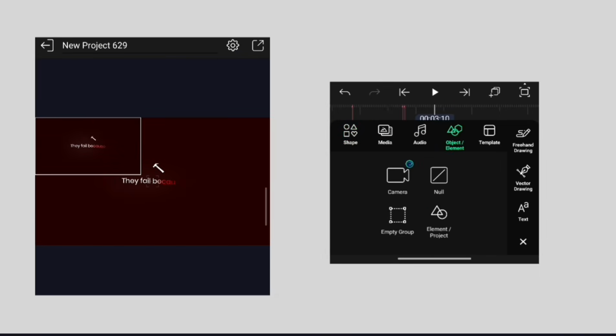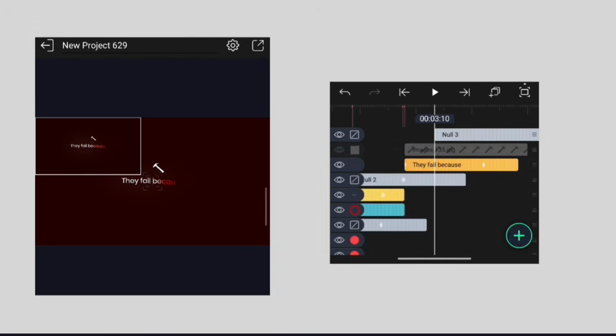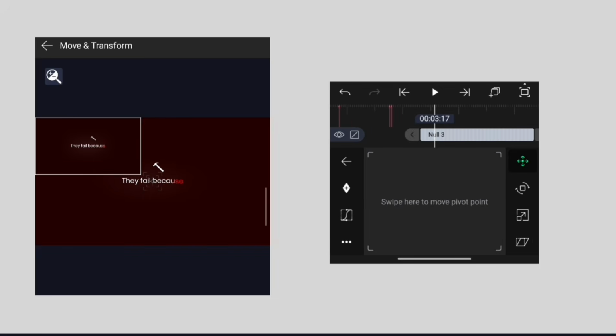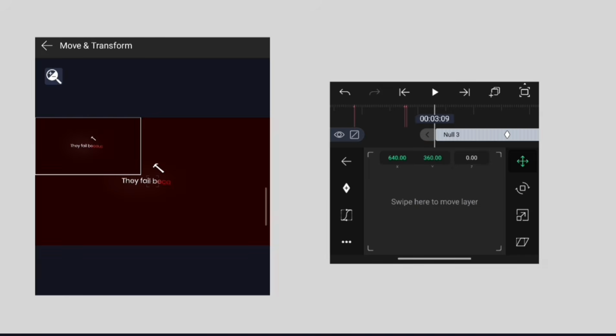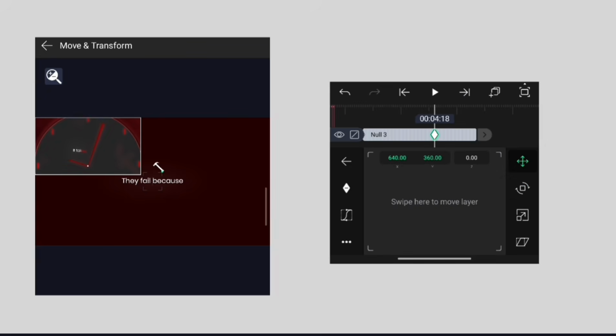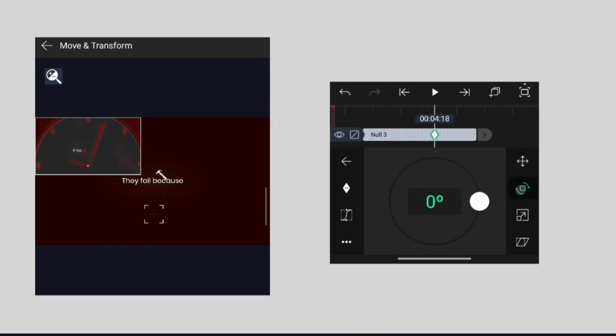So we'll have to add a new null, making it null 3, and link this hammer to null 3. We also have to shift the anchor point a bit. So whenever the rotation comes, it comes like this. So make sure the anchor point is somewhere around the base of the hammer. So it goes up and comes down like it's hammering something. Okay, I think it should go higher again. It goes higher and comes down to smash it.